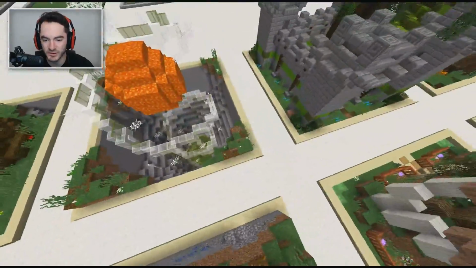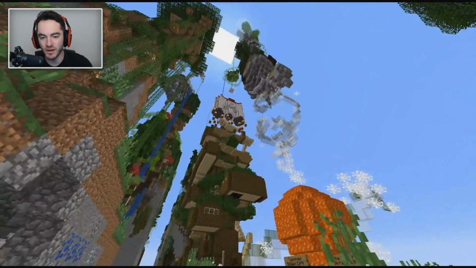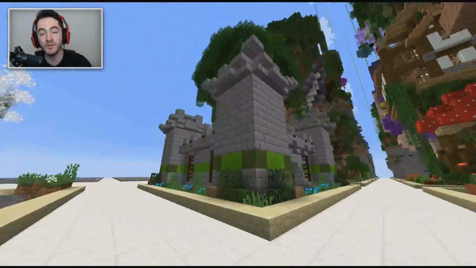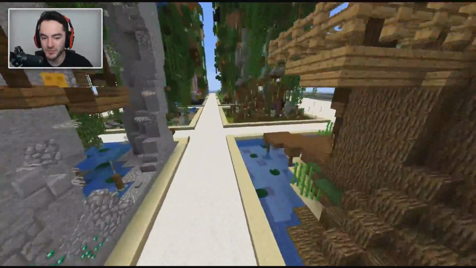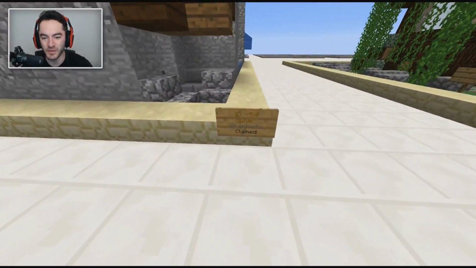So that was second place. Once again, Biscotti, thank you for entering. Really appreciate it. Awesome building, well beyond any expectations. And now we move on to first place, which is actually sort of a familiar name because we've played a couple of his maps. And he decided to enter the building contest, which was cool.